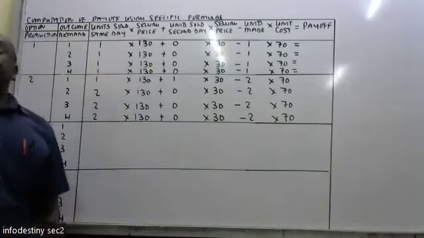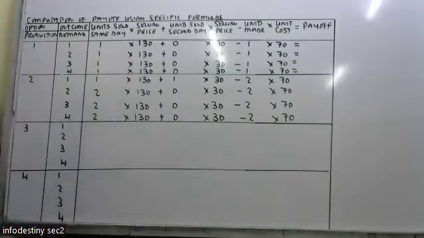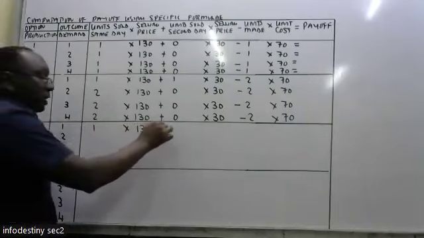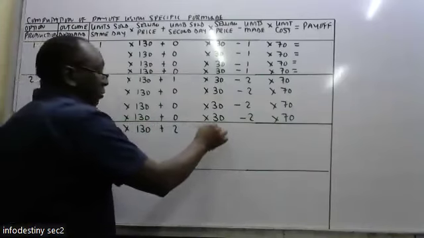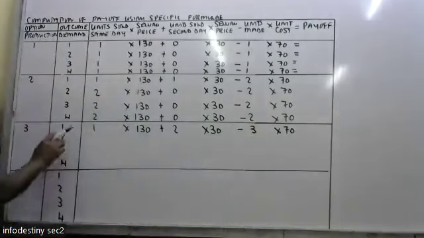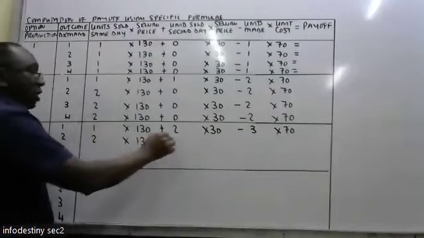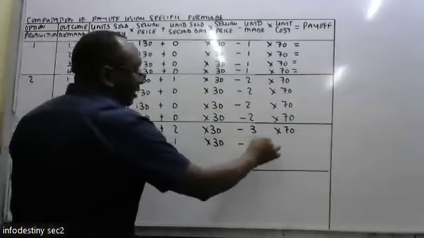The second possibility is you have bought or baked 3 cakes now. But when you open the shop, only 1 customer will come. So how many have you sold? 1 at 130. How many remain? 2, because you have baked 3, to be sold at 30, minus you have baked 3 at 70. If 2 customers come, you sell 2 at 130, and only 1 remains to be sold the following day at 30 shillings, and you have baked 3 at 70.